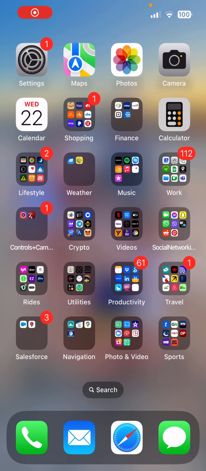Good morning. This morning I will be doing an overview on the FSL app, mainly for installers, but also for project managers and whoever else would like to use it.